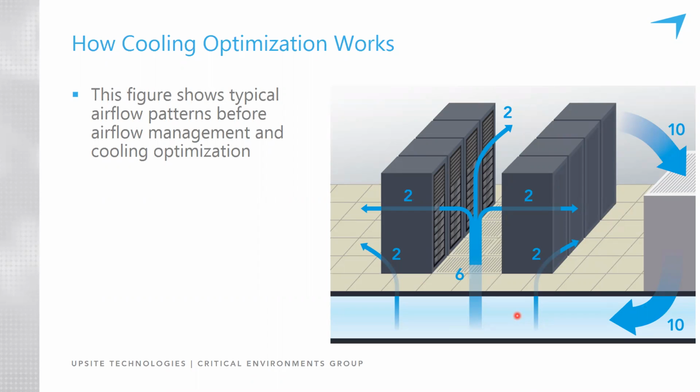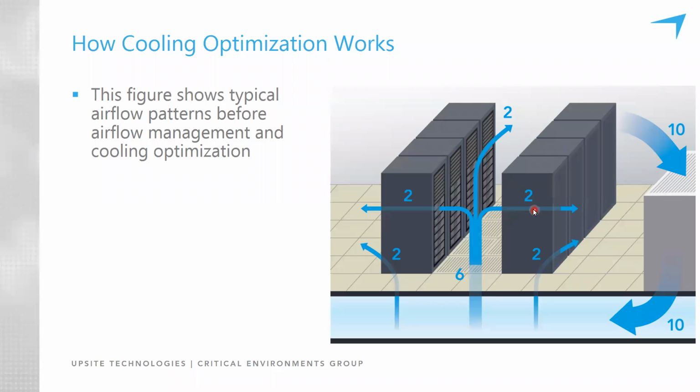And so 10 units of air moves through all the cooling units. So 10 units of air goes under the raised floor. And if you add up all the air that comes out of all the openings in the raised floor, there will be a total of 10 units of air. You see in this example that we have 2 units of bypass airflow leaving unsealed cable openings in each of the rows. And we have 6 units of conditioned air leaving the raised floor through supply tiles into the cold aisle. Then we look at what does the IT equipment require?